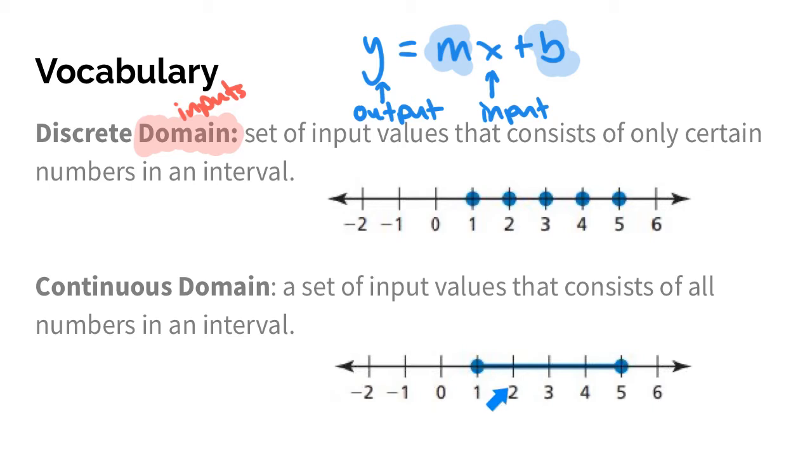I'm not only looking at the whole numbers of 2, 3, and 4, but I'm considering any sort of decimal or fraction between those. I can consider 1.5, 2.5, maybe 2 3/4, whatever it might be. I'm looking at all the values from 1 to 5. Written, if you remember, we look at our low value of 1 and our high value of 5. And what I'm trying to say is that all of my values, written as a compound inequality, all of my inputs would be between 1 and 5, and that would be considered continuous.